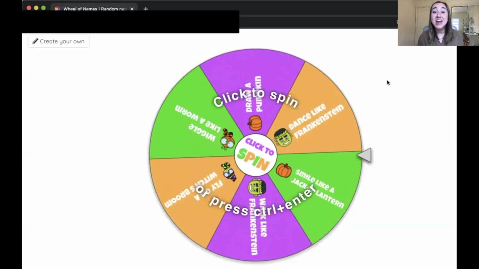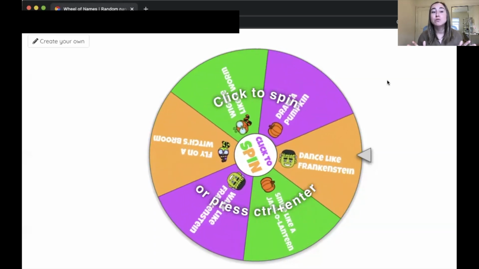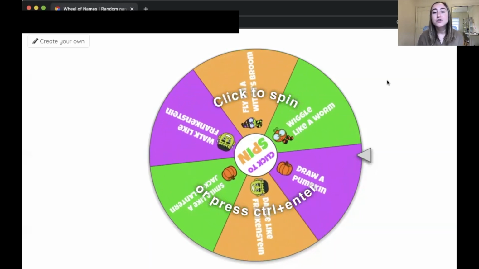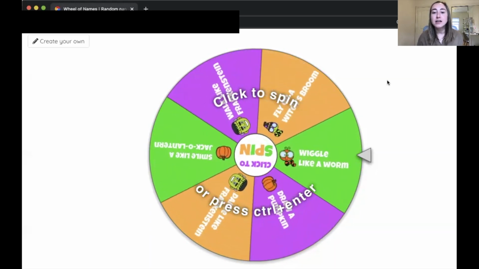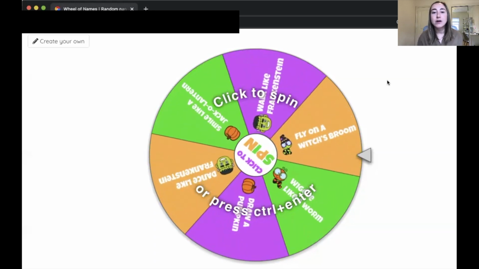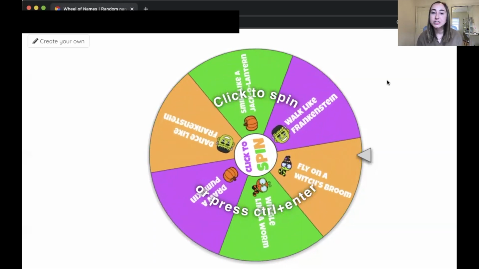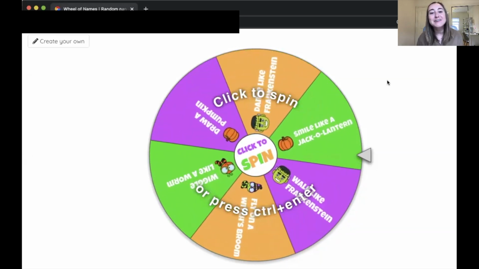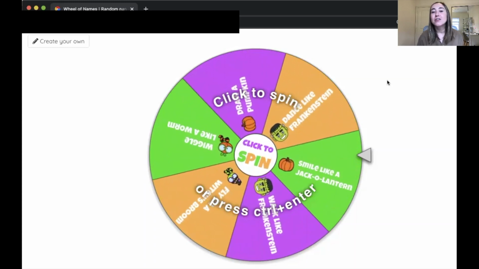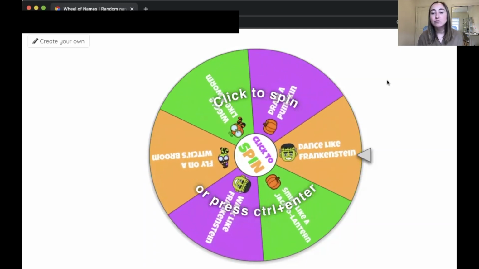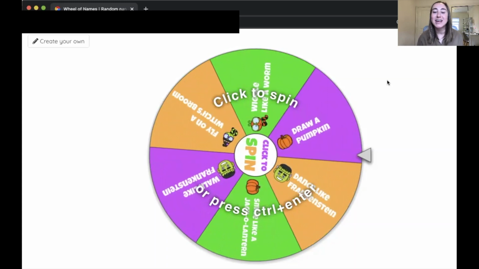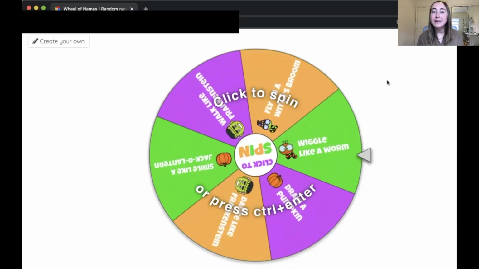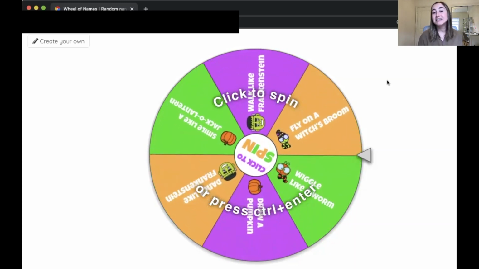But basically, if you've never seen this website before, first of all, you definitely want to check it out. It's called Wheel of Names. And basically the way it works is you can create a digital spinner that you can click on and it will select a name. So this is a really great way to call on students randomly, kind of like popsicle stick style, except it's fully random. However, I've also seen and created some really cool ways that you can use Wheel of Names for activities. So instead of just doing it for a random name picker, you can also input activity ideas.